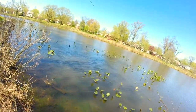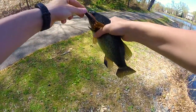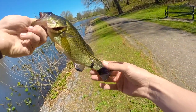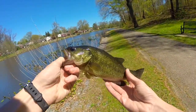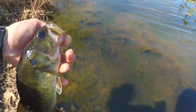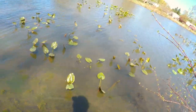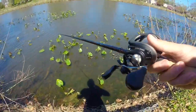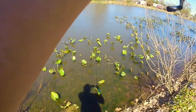There's a fish! All right, he's a dark guy — well there's a bass, got him right in the side of the lip. That's a cool looking bass — he's got some dark spots on his tail, dark spot on his fin, and another dark spot right there. Get the release on him. He's a nice looking fish. That was the second fish on the little Havoc Pit Boss — I believe this color is called Big Texan or something, it's the orange and brown color that's kind of my go-to color here.